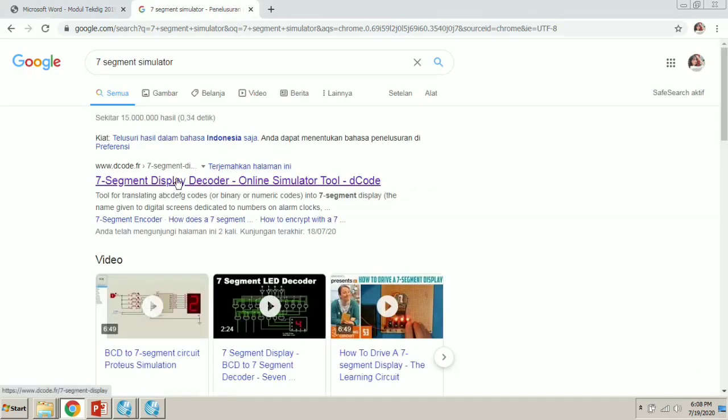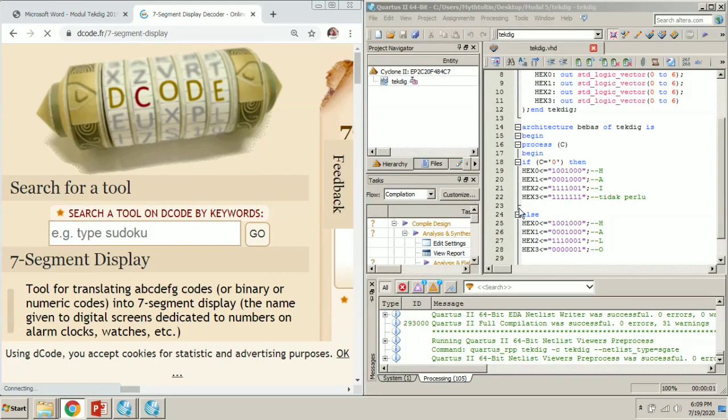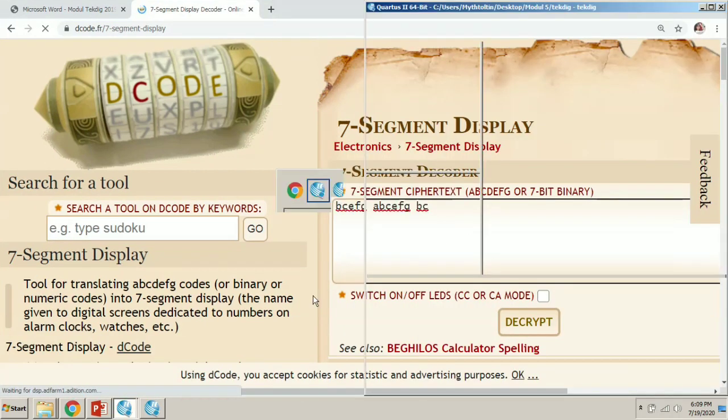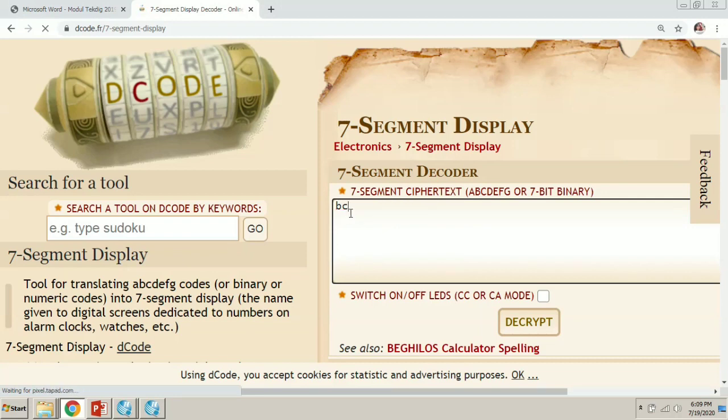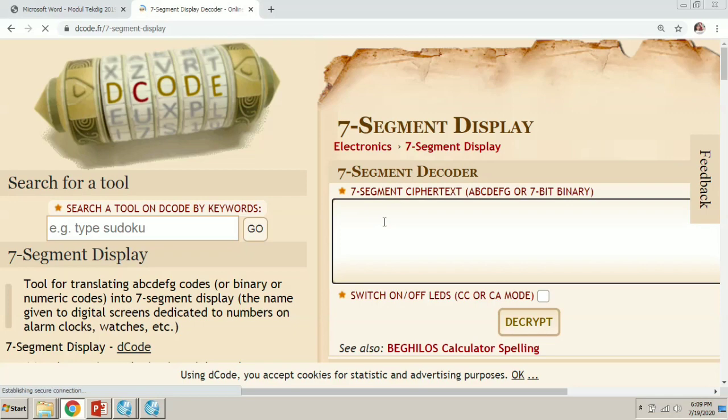Well guys, if you want to know the visualization, you could search for a 7-segment simulator, and how it works is by writing down the alphabets A to G where the binary is assigned 0 in the code. Let's take an example from our coding. Let's start with HAI.